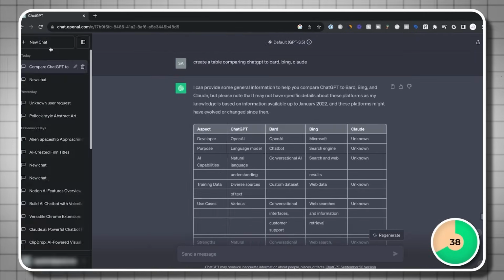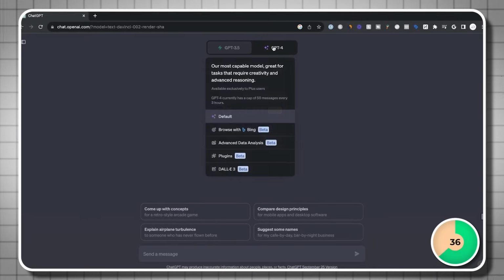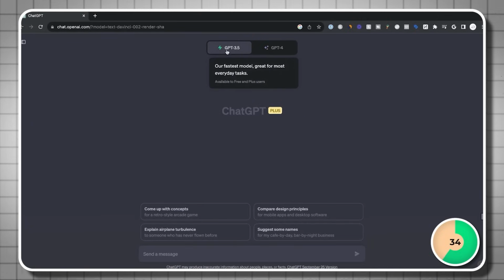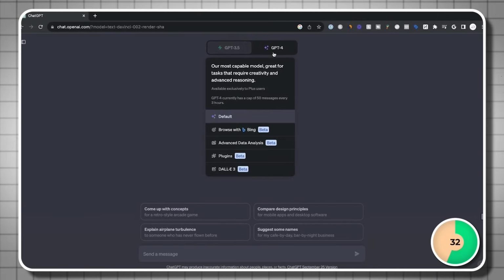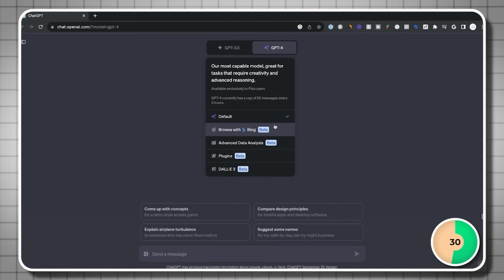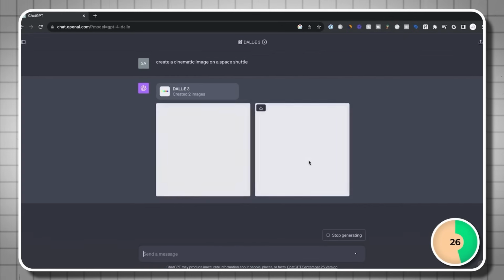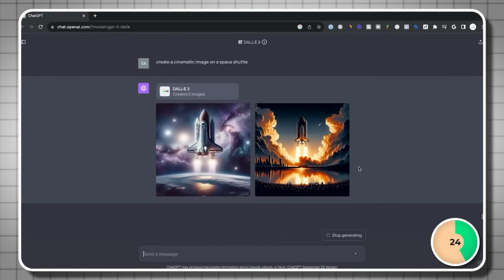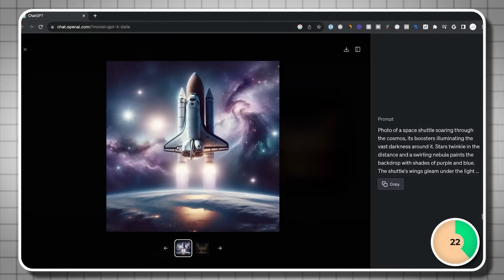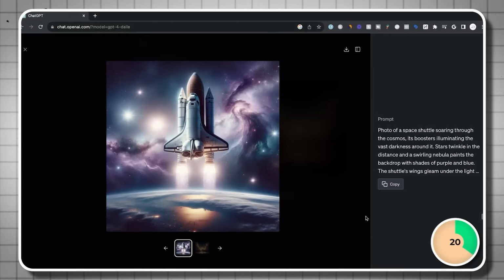Now, similar to Bard, Bing, and Claude, ChatGPT is an AI chatbot that could do a ton of different things. Right now, they have 2 different models. One is called 3.5, which is free to use, and a more advanced model that was trained on more data and has lots of advanced tools like the ability to create images for you or search the web is called GPT-4. That's a paid upgrade.